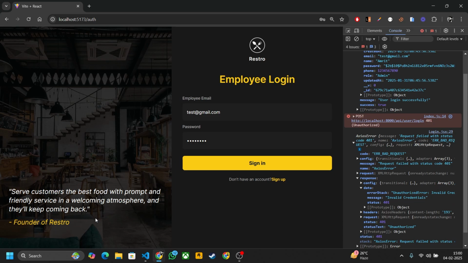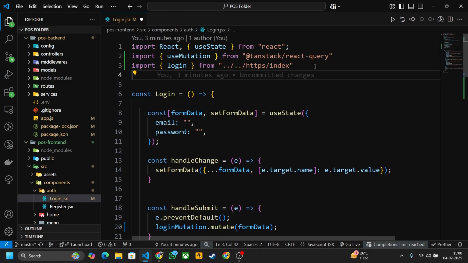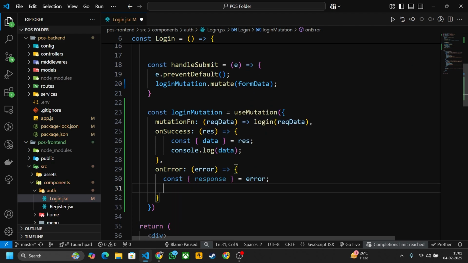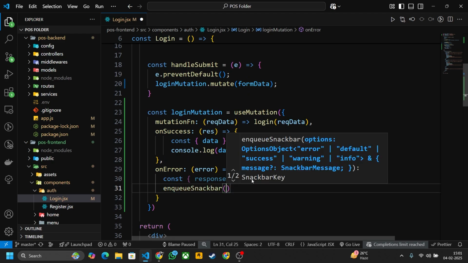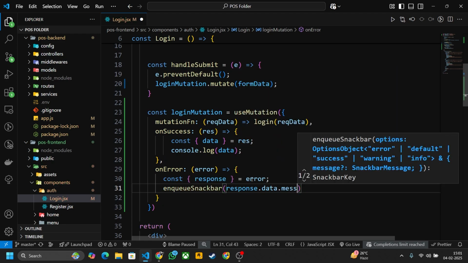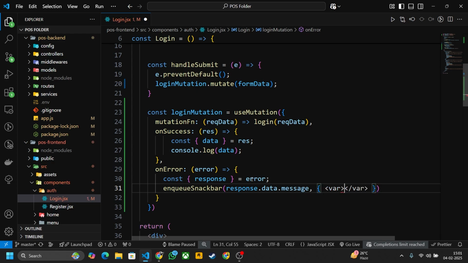For that, just go to your login component, and here first of all import enqueueSnackbar, and use response.data.message, and the variant is error.